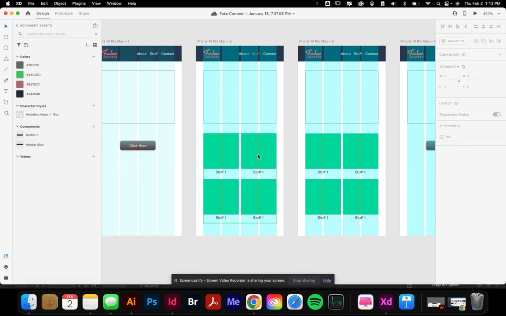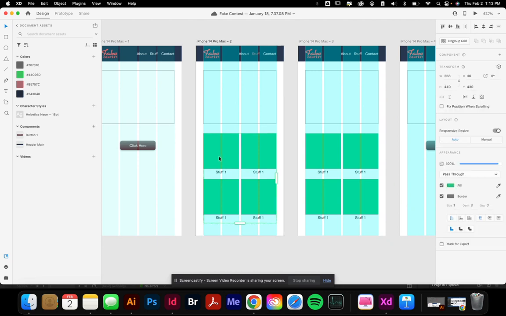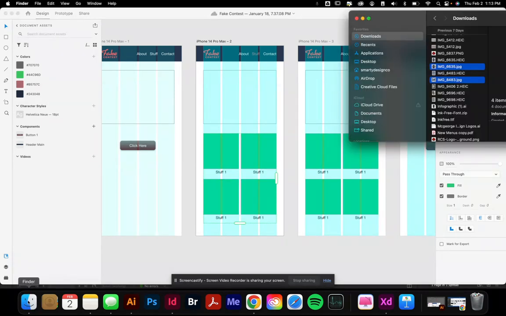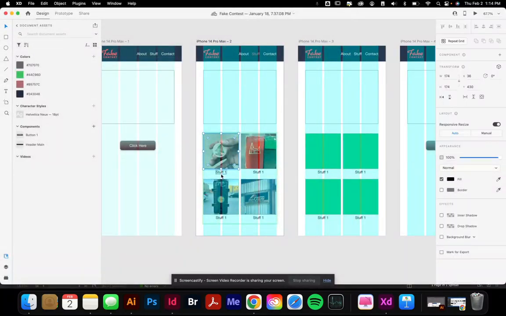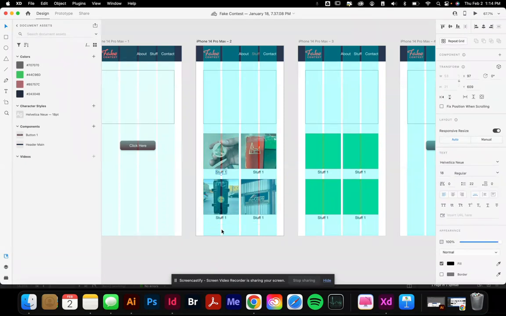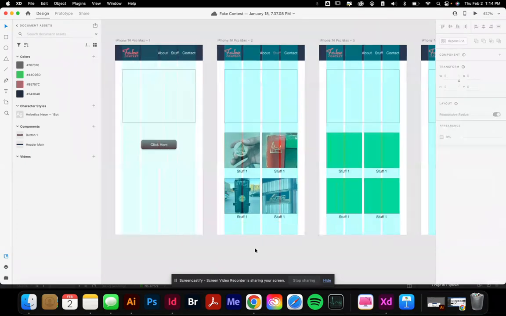So I already have some selected, and what I'm going to do is just click once. All these are grouped together. You can see it shows ungroup. If I click that, it ungroups them. I'll come up here to my downloads. What would be much easier is if you have a folder set up specifically for your images instead of using your downloads, because this isn't very organized. I'm just going to drag these over, drop, and they're populated. I can come in here and change the name just by double clicking. I got placeholders for right now.